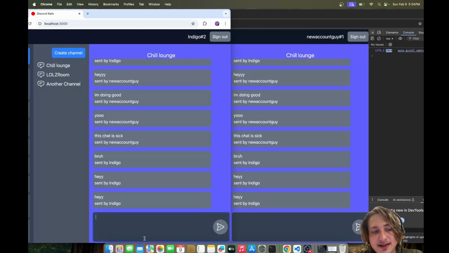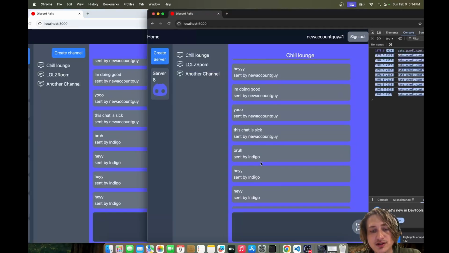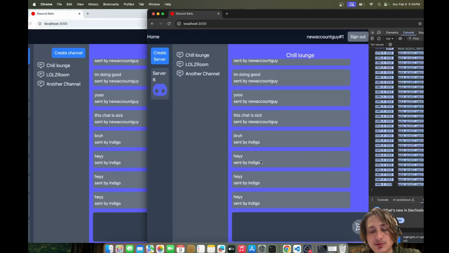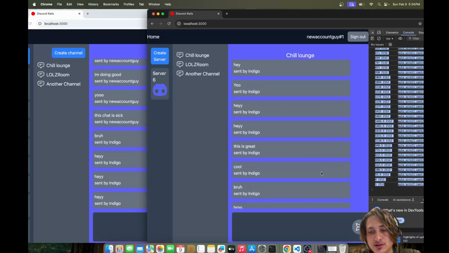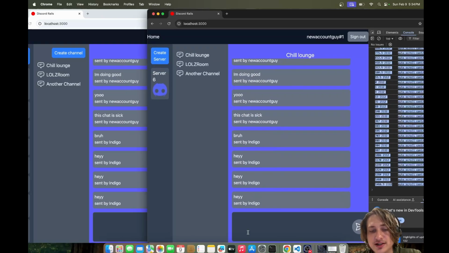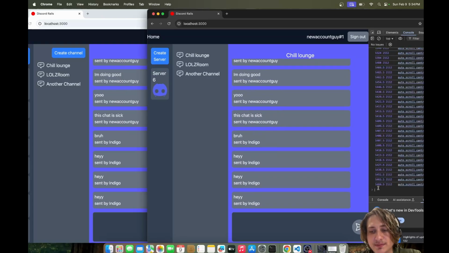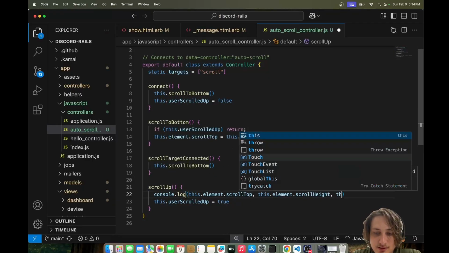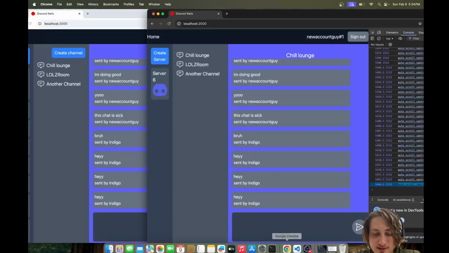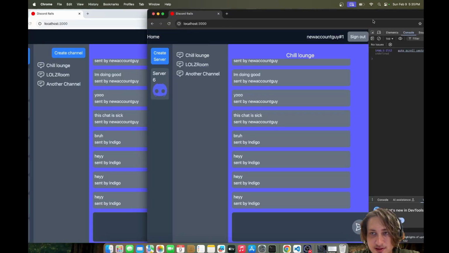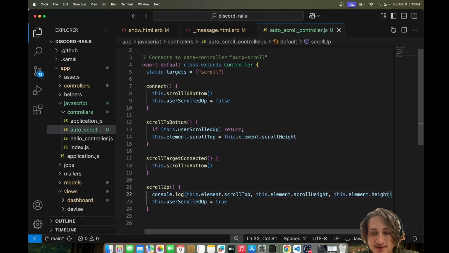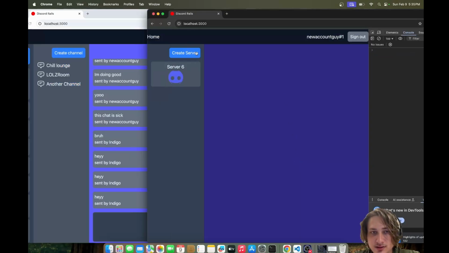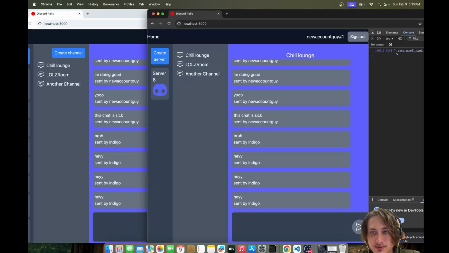But what's going to happen now is the functionality no longer works, even though the user didn't scroll up. So it's kind of interesting. Also, when you're at the very bottom, it doesn't even max out the number, because I think it's probably factoring in the height. So if we say this.element.height, let's see what that number looks like. Okay, height is undefined. I don't think that's how you do it. I think it would be style.height. Although, no, that's empty too.